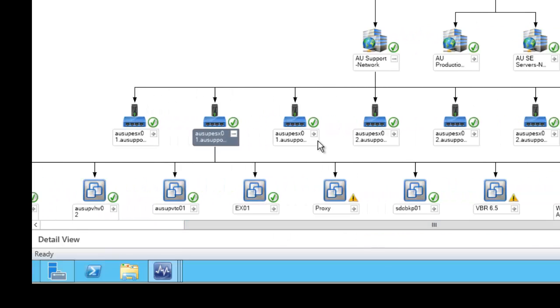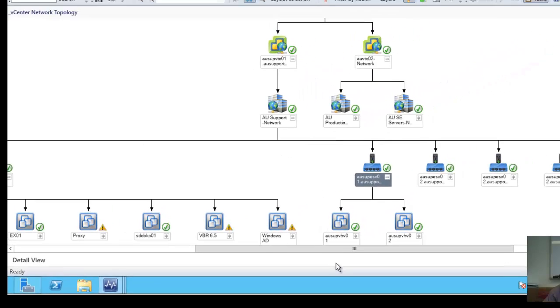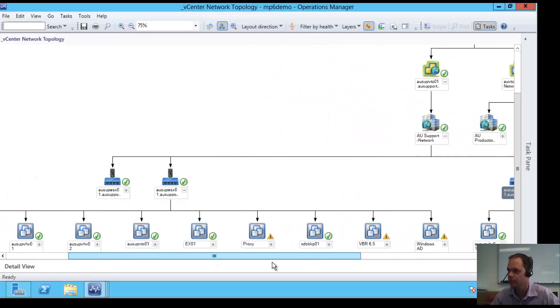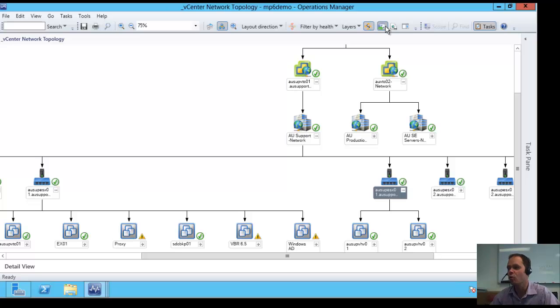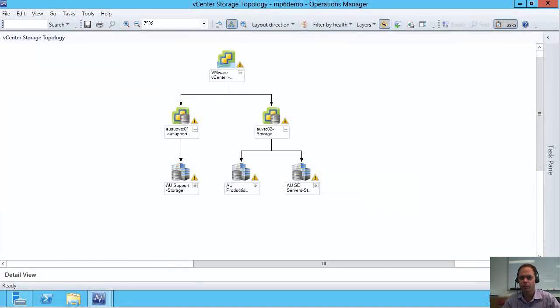Now, of course, another added bonus is that I can use these views and then, using native SCOM capability, drop those out to Visio and draw, if you like, a network map or a mapping of all the virtual machines to all the virtual networks to the data centers inside my environment. So I can simply use that to drop into a Visio diagram, for example, or drop to some other file format.